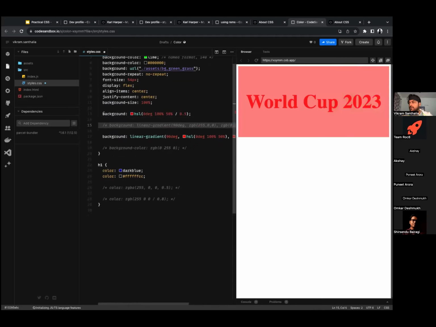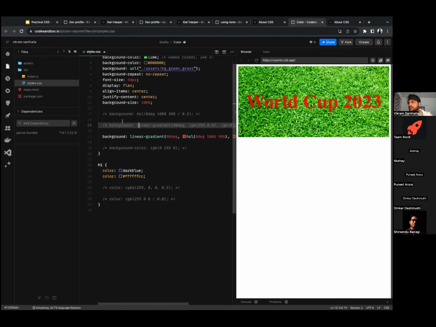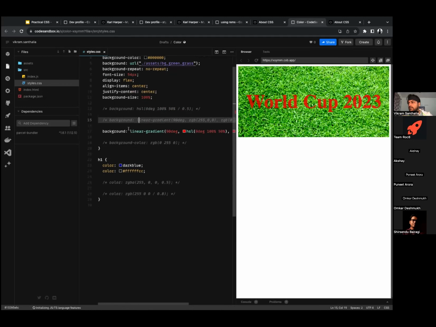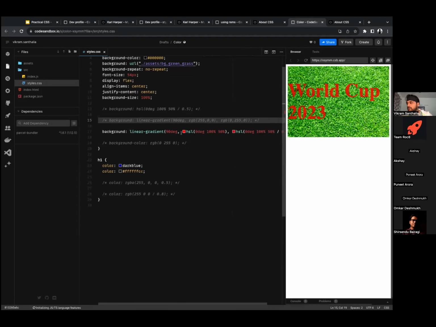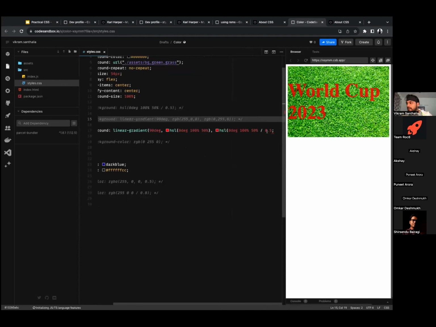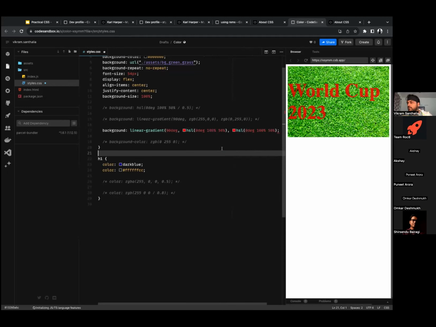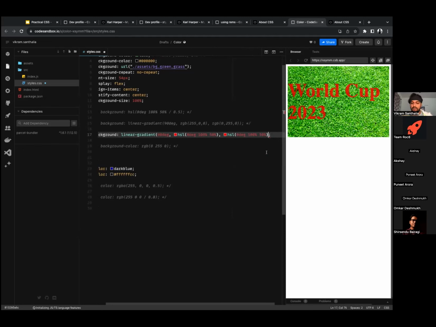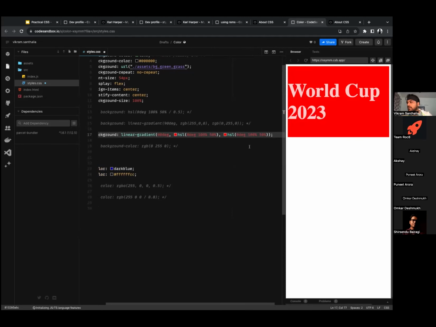Comment this out, because it's the same color. Hold on. So 90-degree HSL. Okay, this was not there. Let me add this quickly. And now you have a couple of HSLs. You need one more bracket to be closed here. Okay, so red to red.